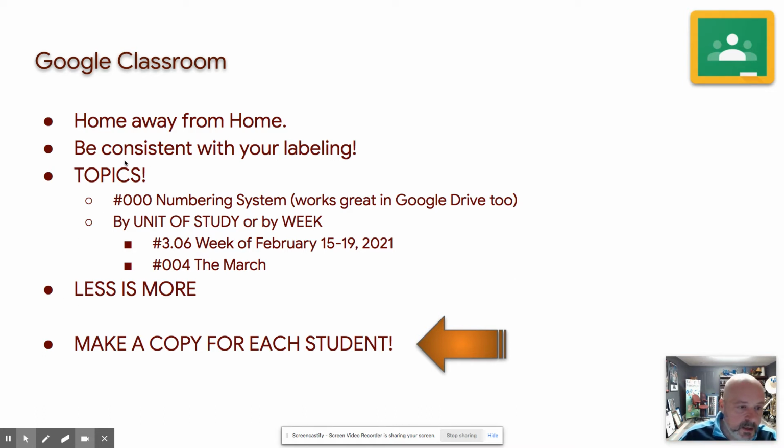Topics is a great feature in Google Classroom, and I highly recommend you using a numbering system instead of letting it go alphabetically, because all the Google tools, when you look in your Google Drive, it's alphabetically. And so you've got things scattered all over the place. Now you can go in and change it by date and all this. But if you will use the 3-digit number system, 001 will be the first thing that appears. 002 will be second. And so you can really keep the things that are important, that you're going to use a lot. If you number them that way, they will show up in your Google Drive.